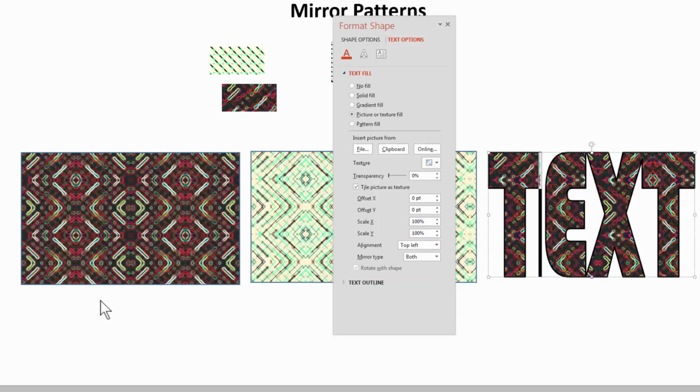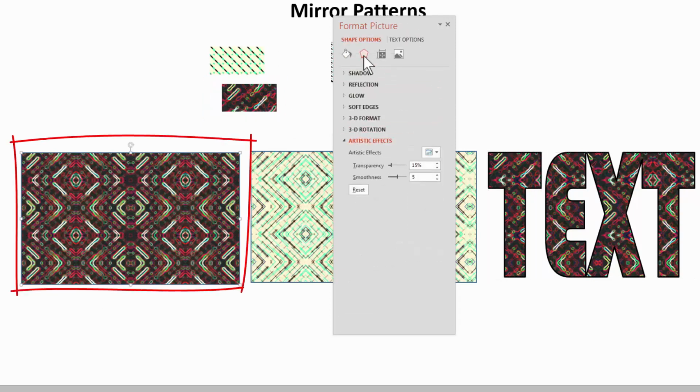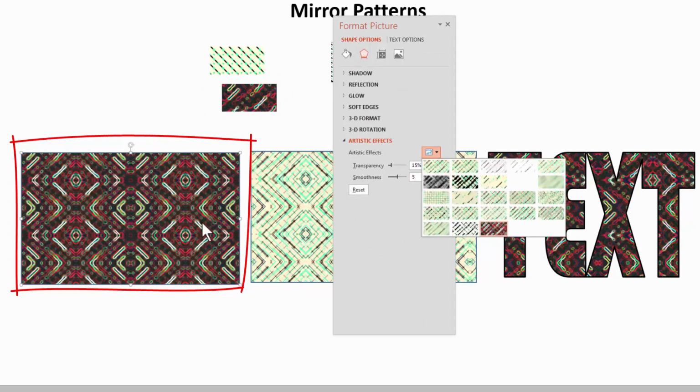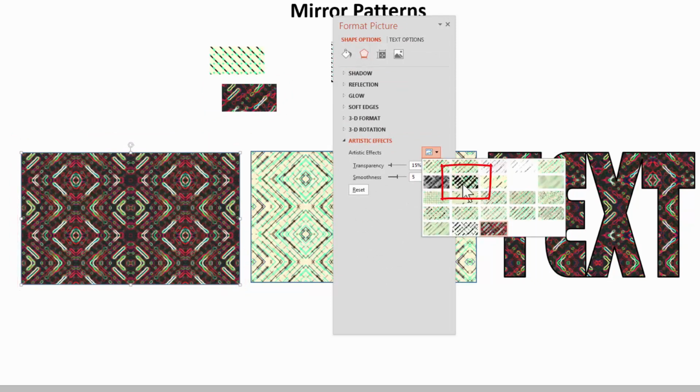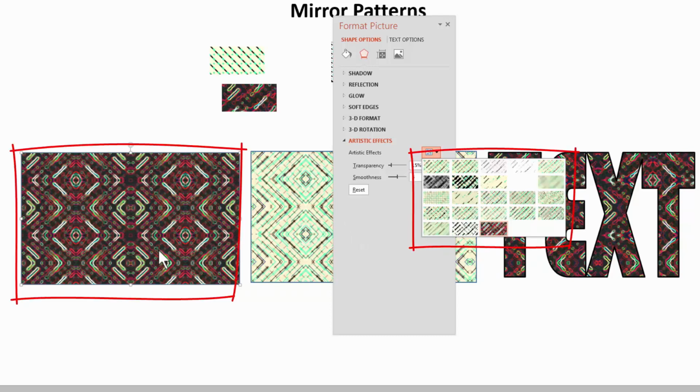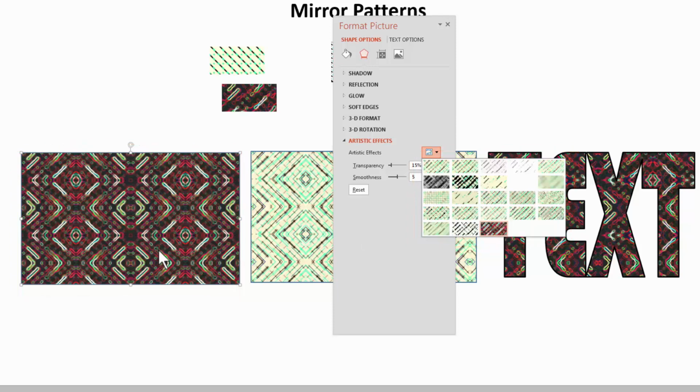Now the idea is this. We're going to be applying effects on top of effects. So what we want to do, of course, is modify the tile and then paste it in. Because if I go here and I choose effect, all I'm going to do is replace that effect. So if I go back to the paint strokes, for example, all it will do is replace glow edges. It will not work on top of glow edges. And what we want to do now is combine our artistic effects to have one work over another one. So this is fine if you just want to change the artistic effect. But when you want to combine your artistic effects, have one play on top of another one, then you have to go back to the tile.